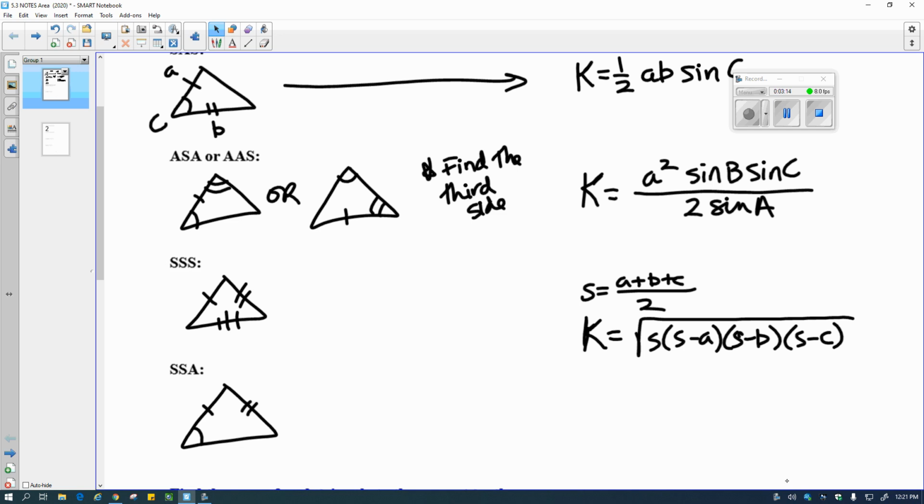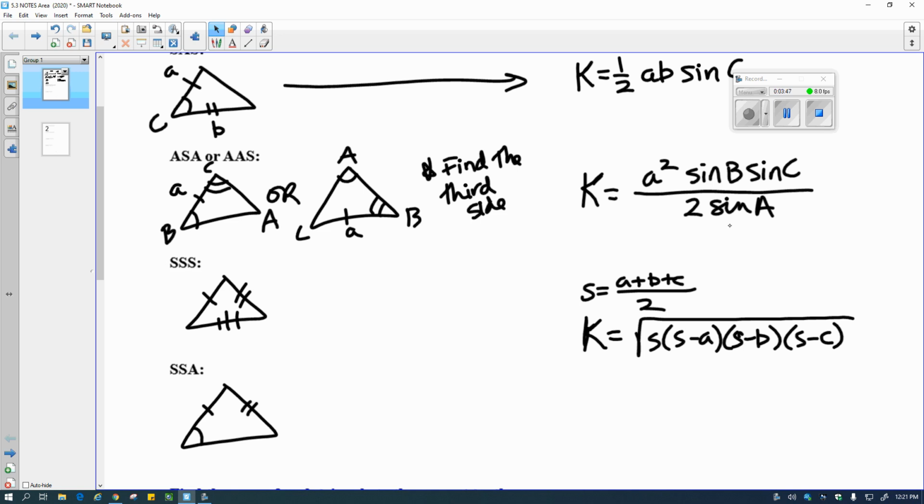So for example, I'd have to find A to use side A. And then the other 2 angles would be my B and my C. And likewise, on this picture that I drew here, I have A that's across from side A, and then the other 2 would be B and C. So again, it just sort of depends on the situation. Don't overthink the letters. It's really more about the location that they're in.